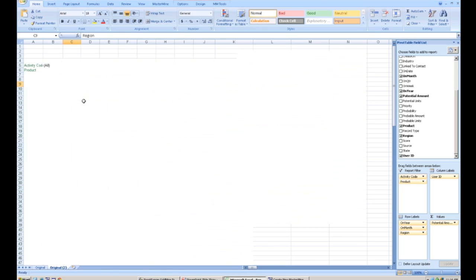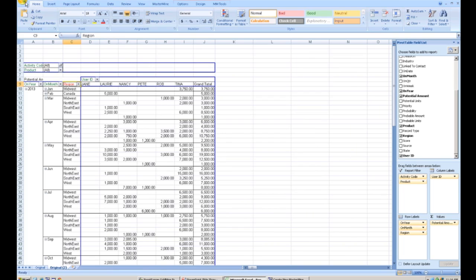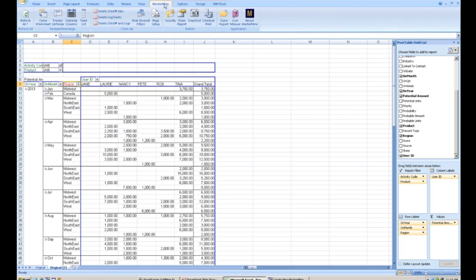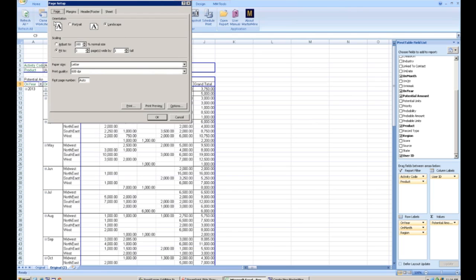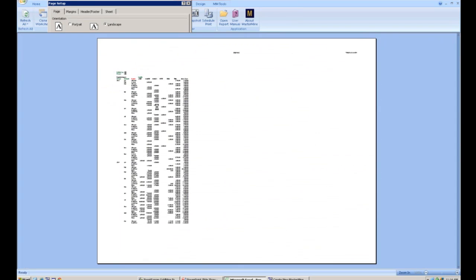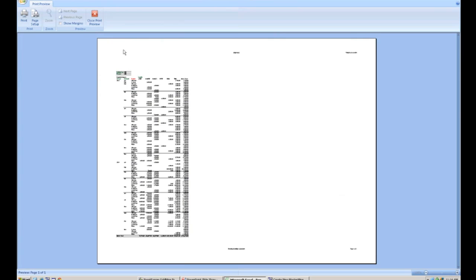So if I go back in here and look at the print preview, which is, by the way, another one of the things you can do, I can just show you what that report would look like, and it turns out we did not actually turn it on. When we created this report, that logo thing wasn't on. But you would see the MasterMine logo just up here on the left on every one of our printed reports.